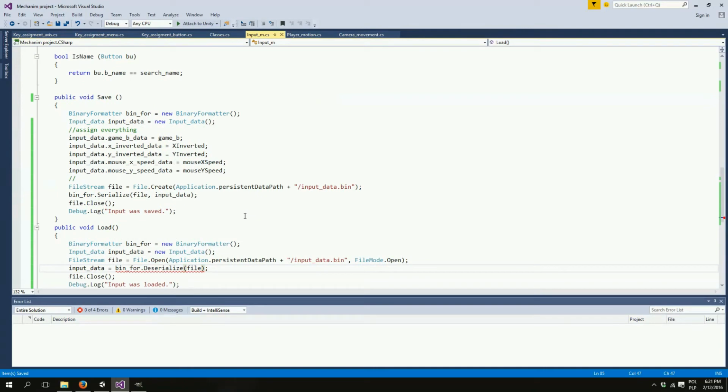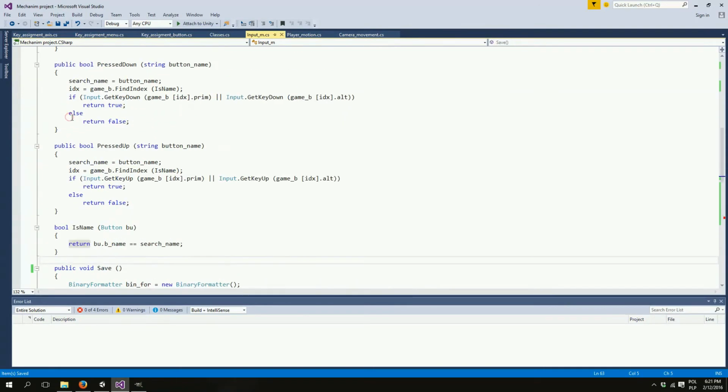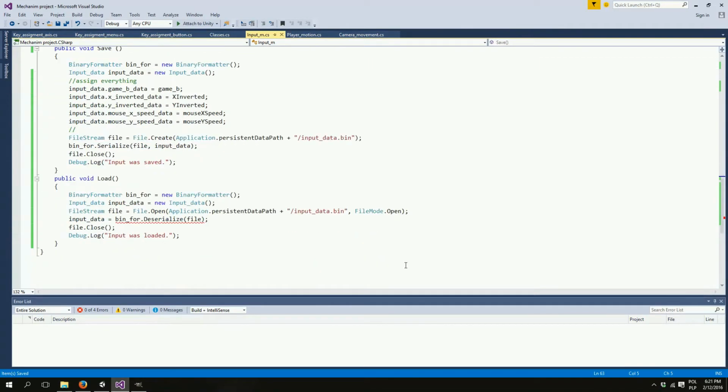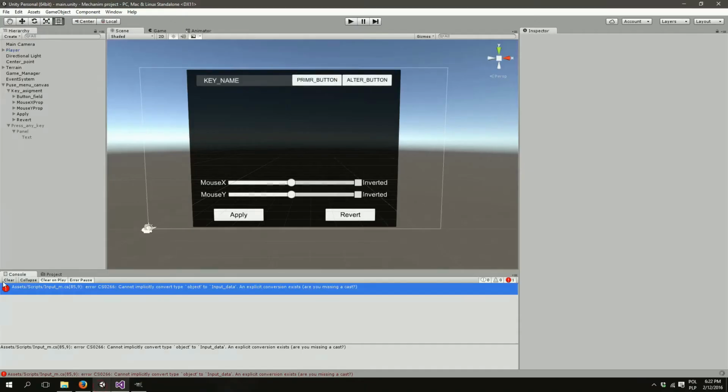The script, the C#, like nothing really knows what it is. It's just an object, so everything is a C# object because we are doing object-oriented programming. But we need to tell this guy that it's input data. So I typecast it. So just type as input data. That's why he asked us if we're missing the cast.